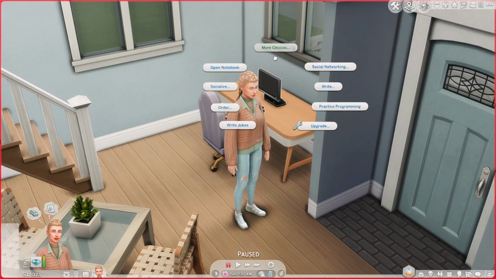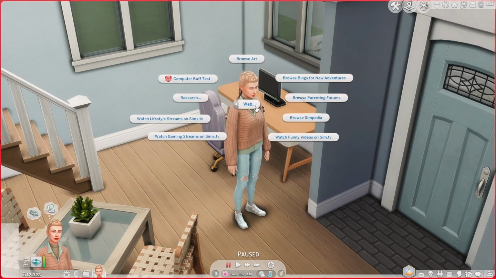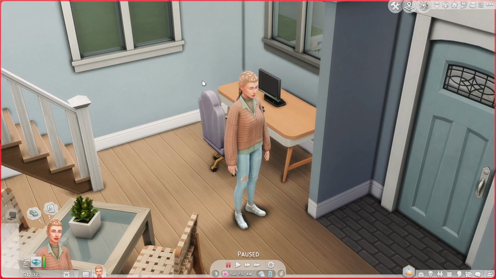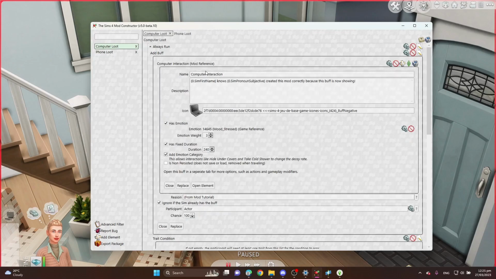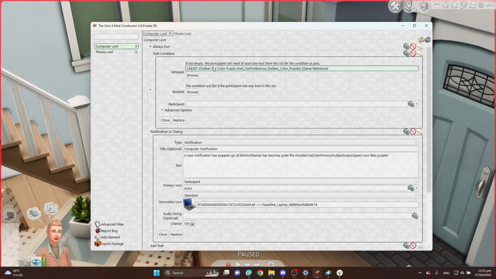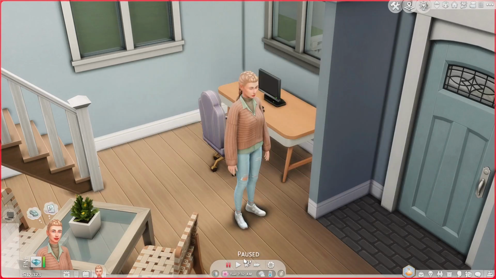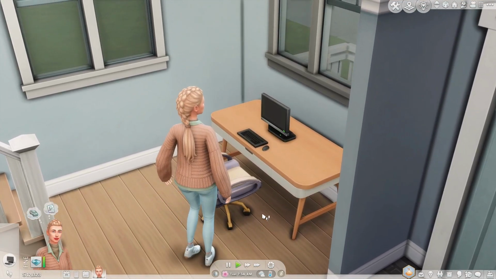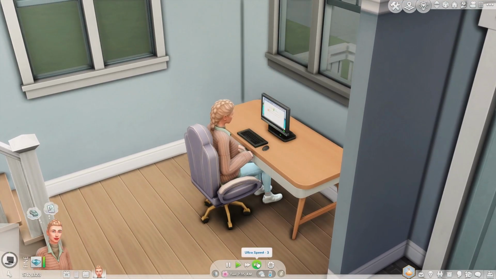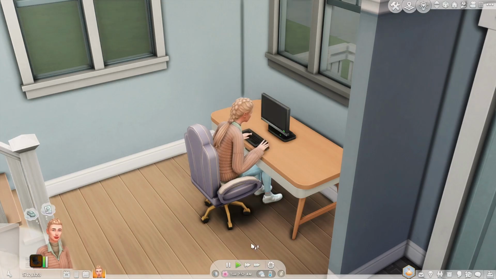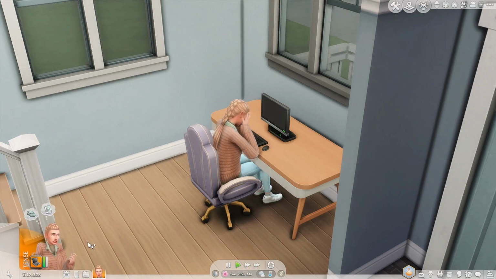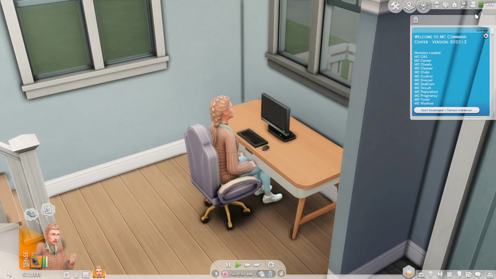And the notification should not pop up because she doesn't have the dislike, the color purple trait. So only the buff should show up. Let's have a look and test it. So as you can see, the buff popped up and there was no notification added.